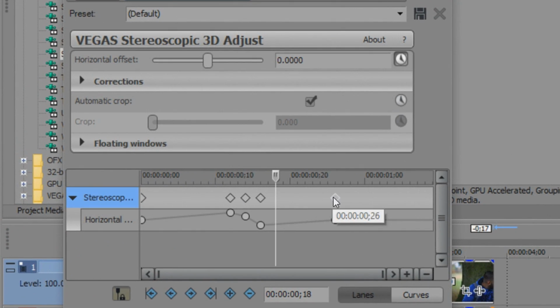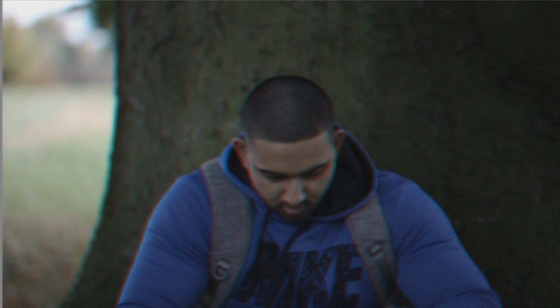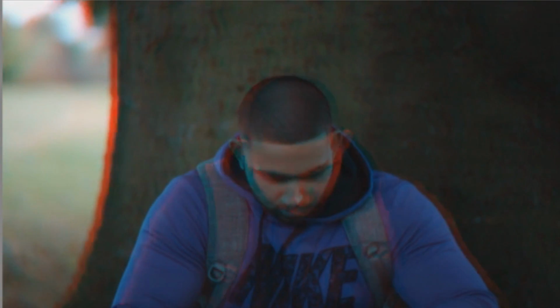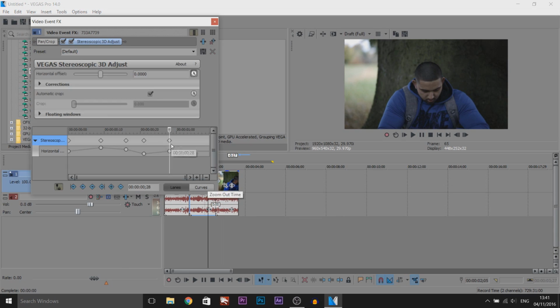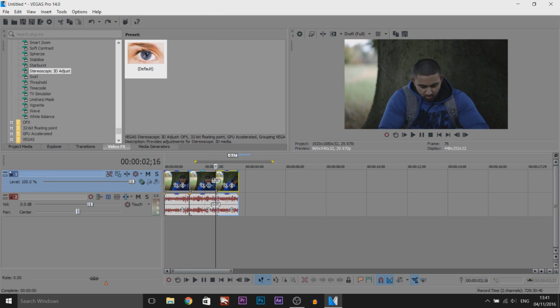If you spread them out like I'll do right now, you will see the effect will be lasting longer. So let's play this one through now. Just like that. And of course it does depend how long your clip is. The longer the clip, the longer this effect can last. This part here is only 1 second, so we've managed to fit that in and it still looks pretty nice, and it's really easy to do.